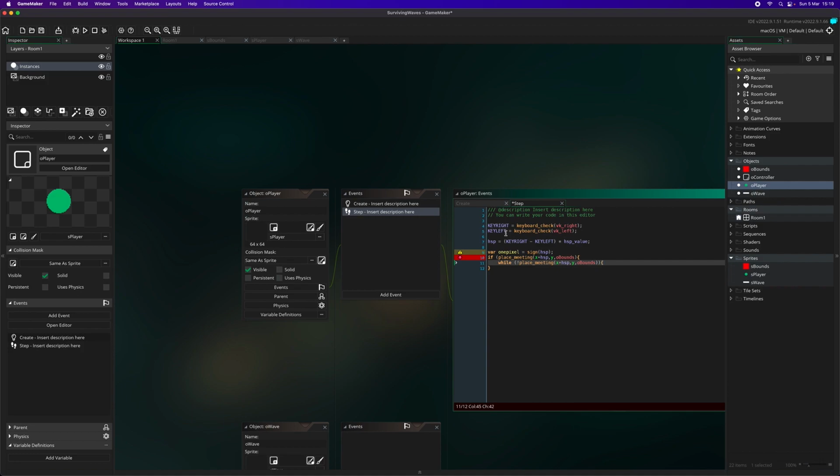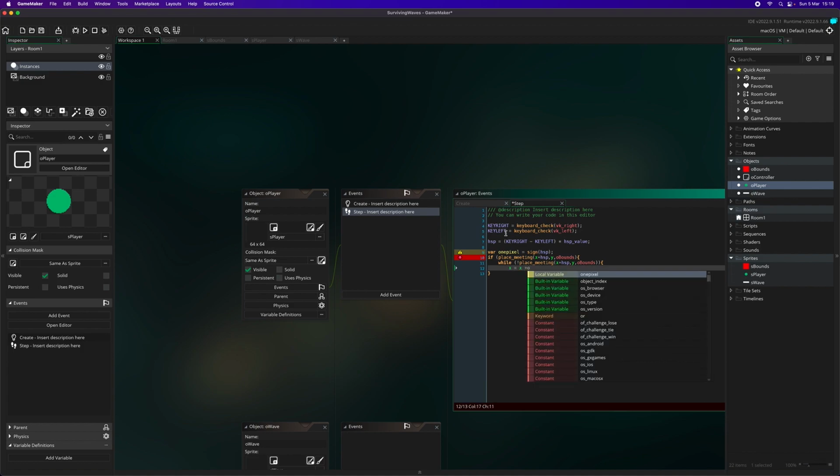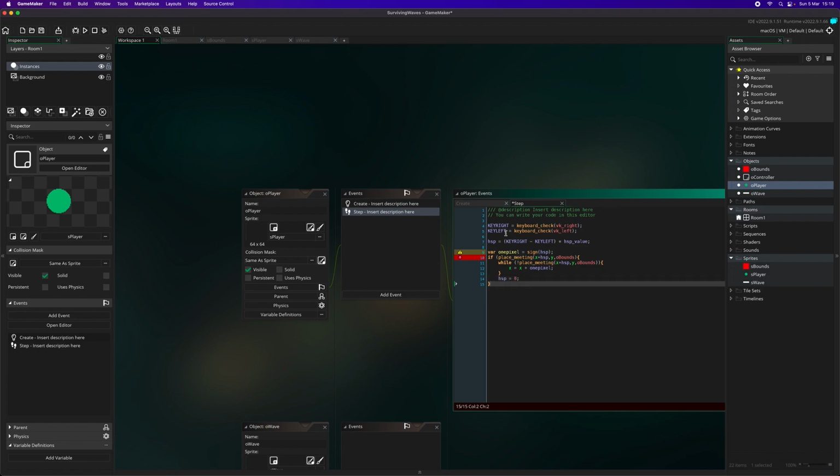So while it's not meeting it, we will do the result using a temporary variable. Close this, and we will set this to 0, so this will stop it from moving if it's meeting it.